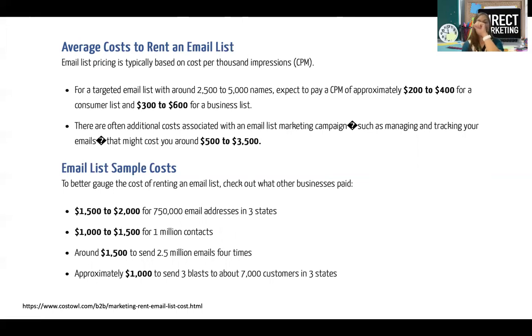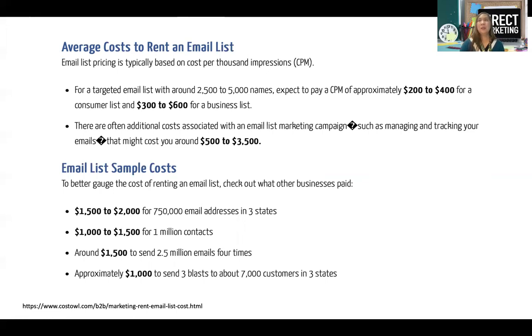But if you're going to take a business list, it will cost you 300 to 600. So if you're going to convert to pesos, it will cost you at least 20,900.